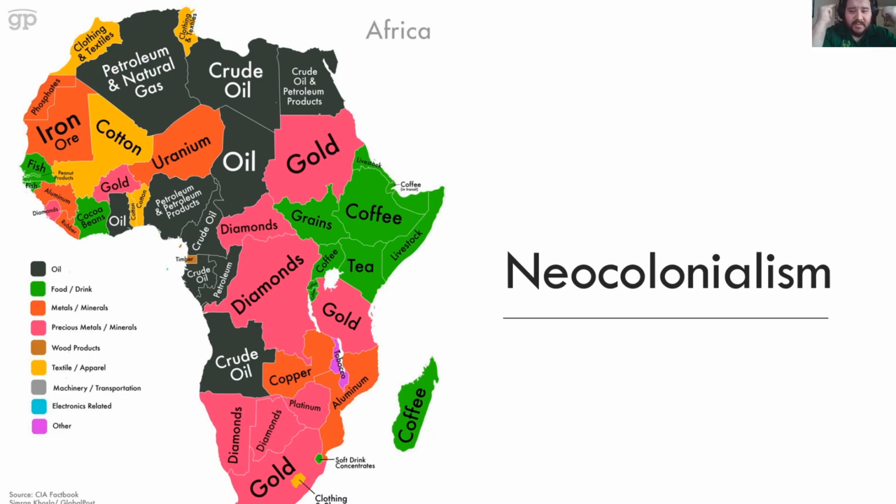Probably the largest process that we see now, which is somewhat of a challenge to sovereignty, but more of a process that we see in the world today, is what we call neo-colonialism. So we've done away with, for the most part, the colonies and the colonial expansion of especially European powers, but especially not restricted to European powers. And we have this new neo-colonialism, right? Neo being new, colonialism being colonialism. New colonialism. And it's more about indirect control, right? It's not about having this direct colonial reach, but about having control or influence economically, politically, socially, etc.